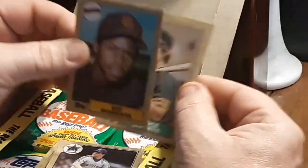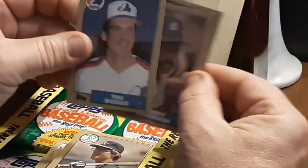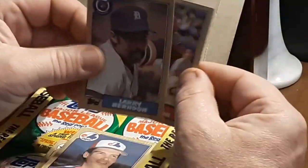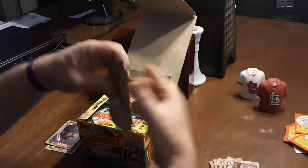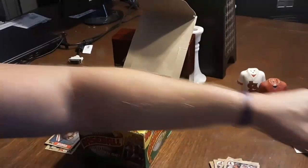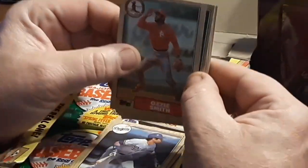Biff Roberts. Never heard of Bruce Bochy. No, that game is annoying. Yeah, click it off. Another Cardinal. Click it off by reaching through there, or stop the thing and we'll start over. Here, I'll pause it. Pause. Any of that? Oh, dude.